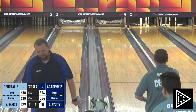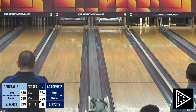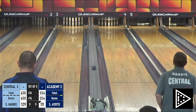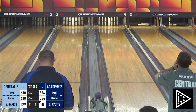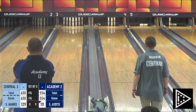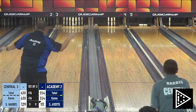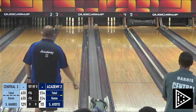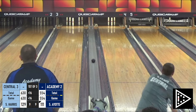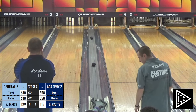Justin Waters only left two pins standing in that string. Norcross only left a pin per open. Harris only left two pins. He's only left two pins in his four non-marked frames. Joe Smith lost a pin per open. And Ayotte's only lost four pins in five open frames. This is four on the fill. Bill quality making a big difference in this match.